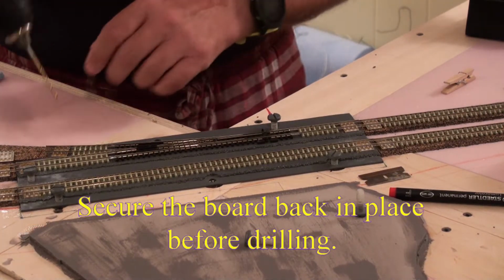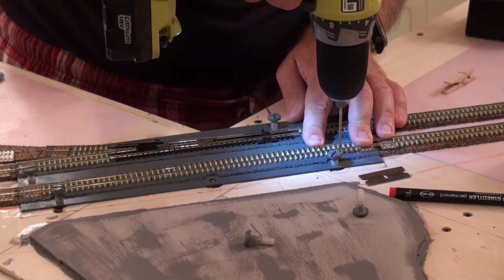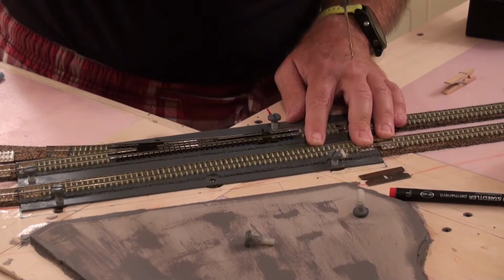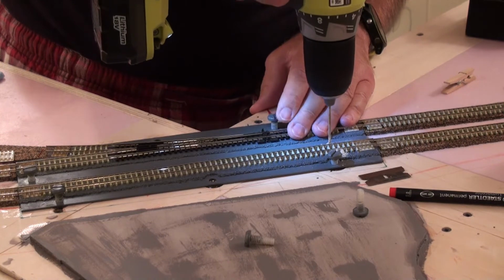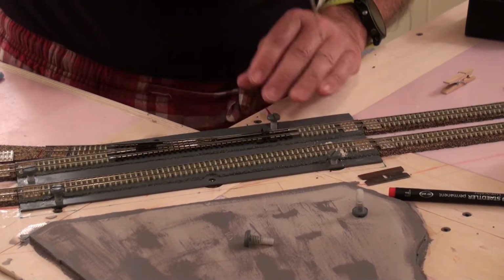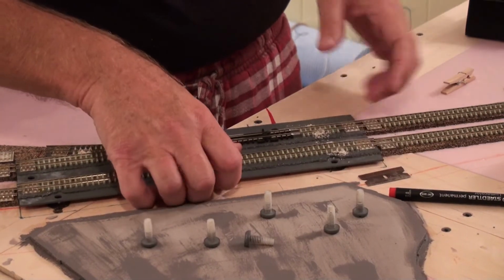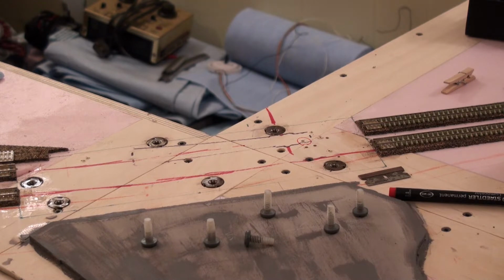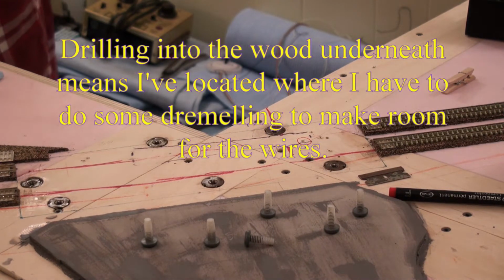Now we grab this with a 3/32 drill, and we drill a hole right through here. Into the wood. Ooh, hot drill. The reason I'm drilling all the way in, take this over to the garbage can and get rid of the pieces of wood shaving. Put this stuff down here.